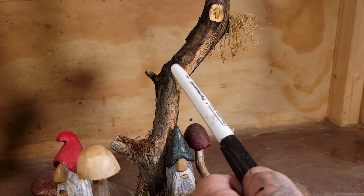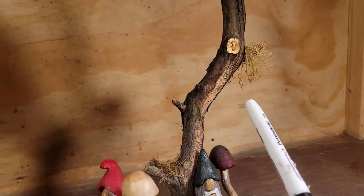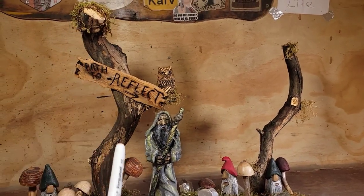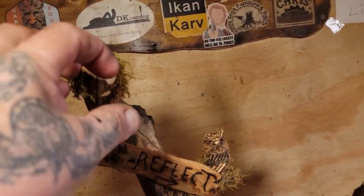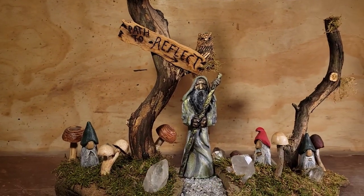I didn't talk too much about this. This is a piece of arbutus wood I got from Vancouver Island a few years ago. This is just a branch that was on my back fence. It's spalted. Well, it's getting rotten. So it was kind of tricky to mount on there.